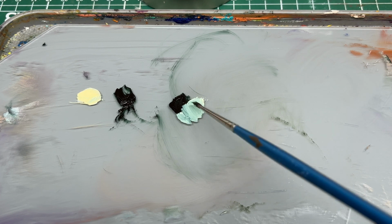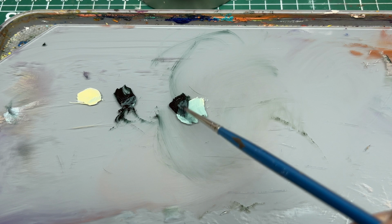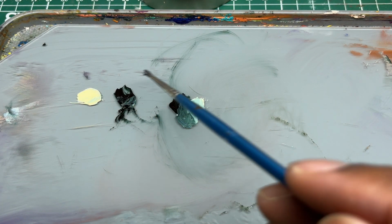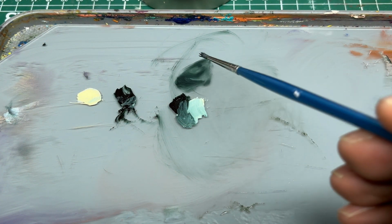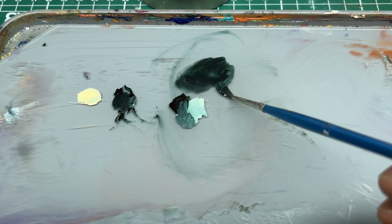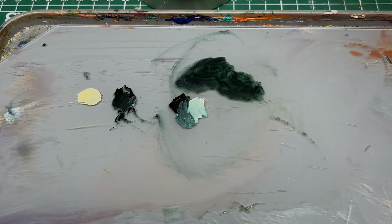This color is actually something I use for all of my black painted recipes, and it's definitely something I recommend. When you mix it with the yellow in the scroll white, you get this really nice, almost minty green color. And then if you add a bit more white onto that, it basically makes a really strong highlight. So I definitely recommend picking this color up if you're trying to paint black. It's a lot more interesting than just painting black by itself, and it actually keeps the saturation.